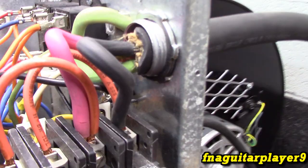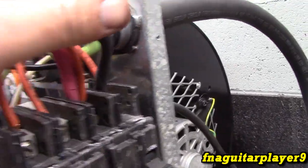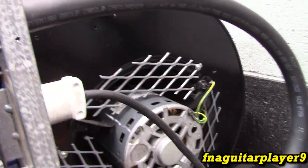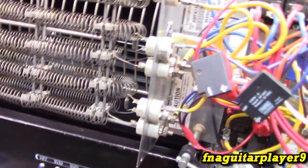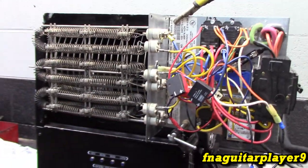The cable coming in up here. I originally wanted it down here, but I had to have a place to mount the transformer, and plus it was closer to where the parts will be connected to here. And it just comes out here. I got the blower plugged in here. That's the only bad thing about this. It's possible to fire it up with the switch off or the blower unplugged, and it can overheat the element. And obviously it's just mounted like this to test, and the paint's still drying on the shell.